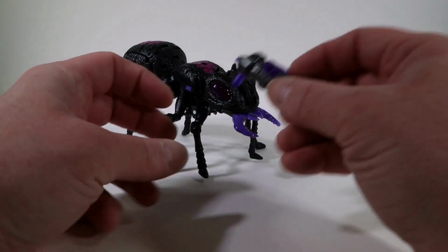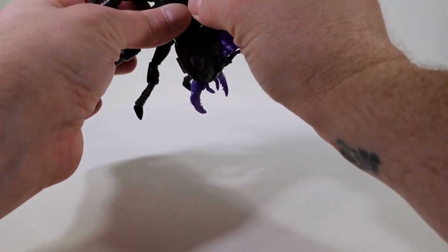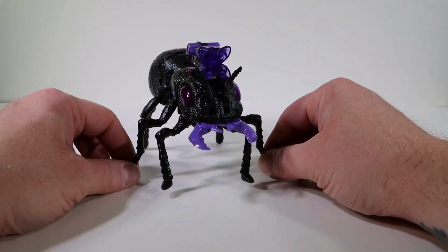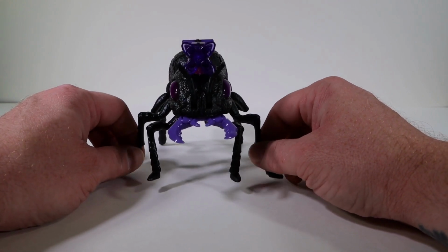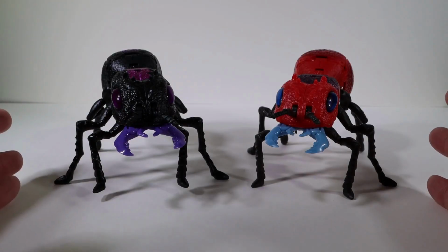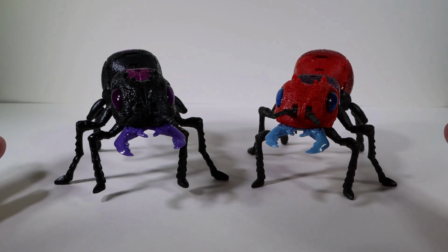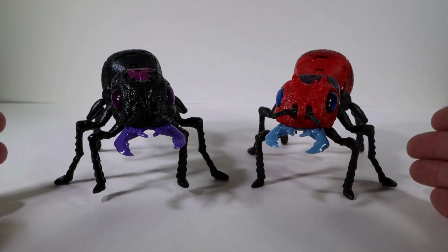We can take his gun and he can wield it as he's running at you. God, that would be creepy. An ant running with you with the gun on top of his head. Alright, and here we have Inferno and Antagony, and they're both in their beast modes, and I'm kind of liking Antagony in his beast mode more than Inferno.